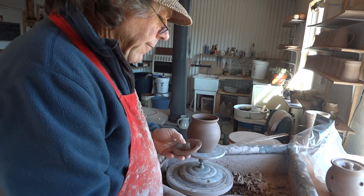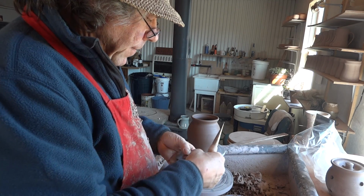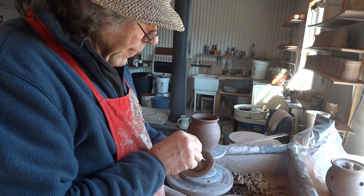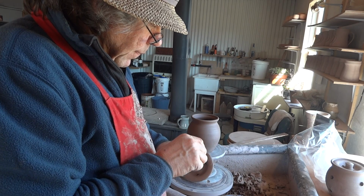No, I wouldn't say he was heavy. He was robust. This one is a little bigger, so consequently, although it's the same weight of clay, it feels therefore a little lighter, doesn't it? When you pick it up.